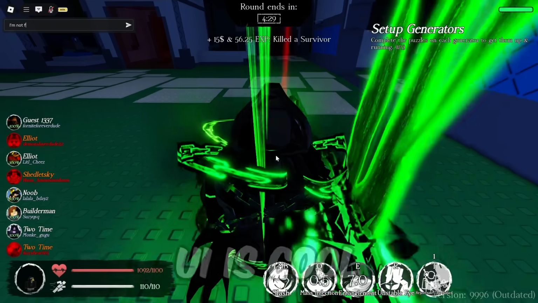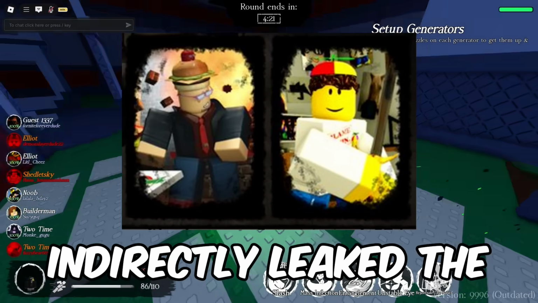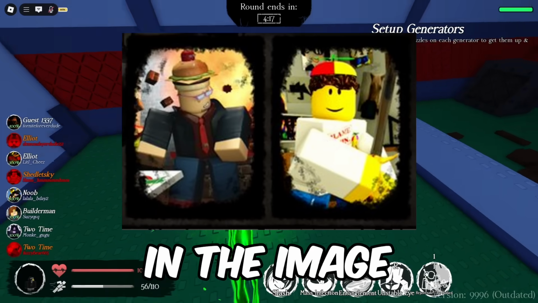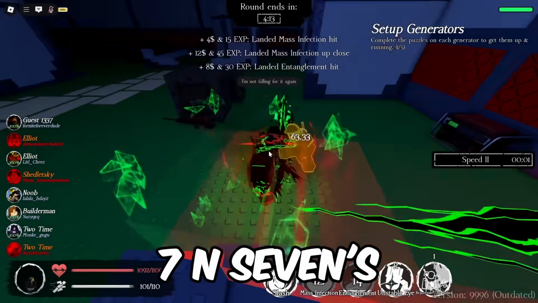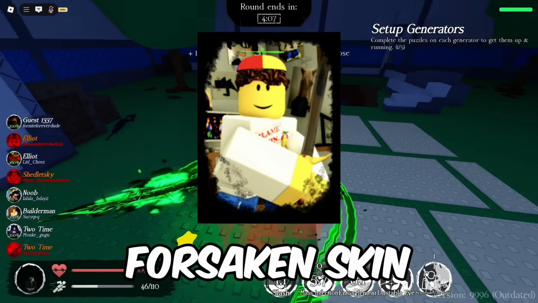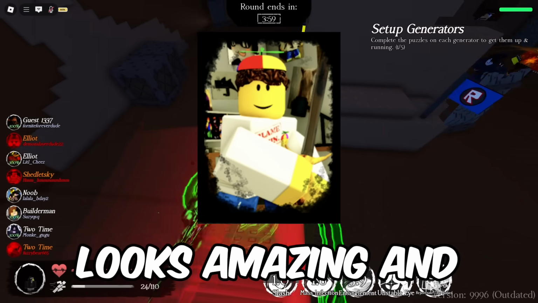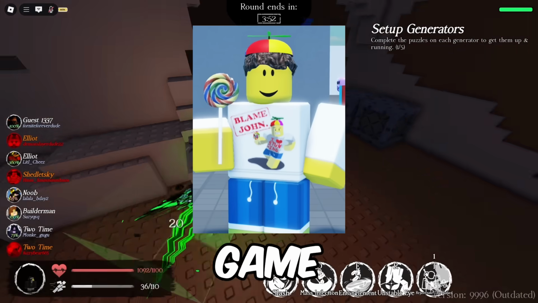Now, while this UI is cool and all, we can't ignore the fact that the devs indirectly leaked the brand new render for the John Forsaken Shedletsky skin in the image that's shown on screen. So right next to 007N7's Milestone 3 skin, we can see that there seems to be a new render for the John Forsaken skin that was leaked. The new render looks amazing and is certainly better than the current render that we have in the game for this skin.